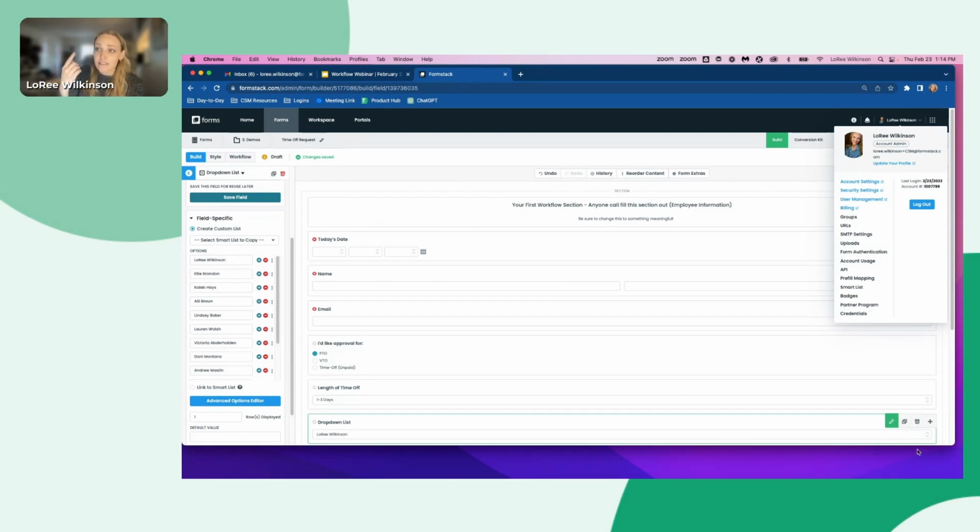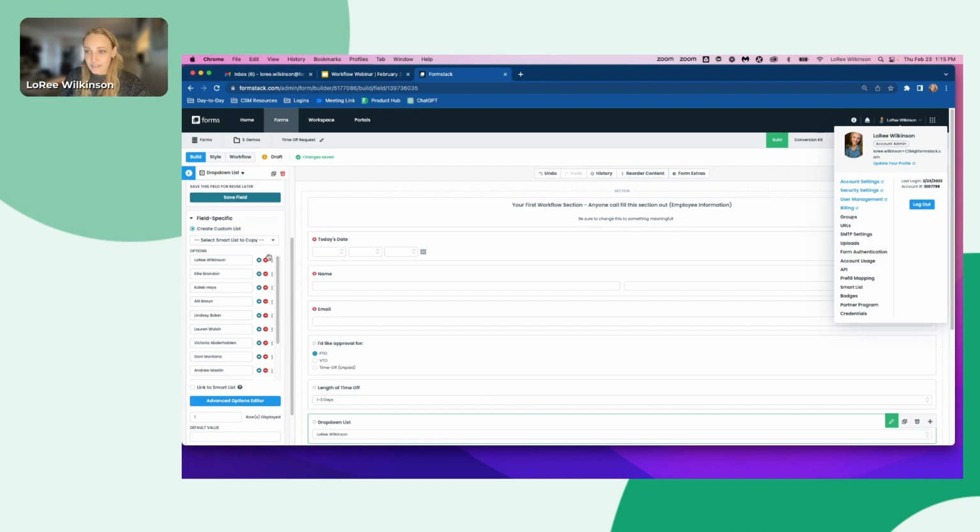And say you're using that same smart list in 5 different forms. Maybe a new manager comes or a different manager leaves your company or organization, you can update it in that one spot and it will update those 5 forms with your new list if it is linked. So Smart List is a really great feature, especially if you're having the same list, especially if it's a long list of names, to basically change it in one place and have it be affected on multiple forms.